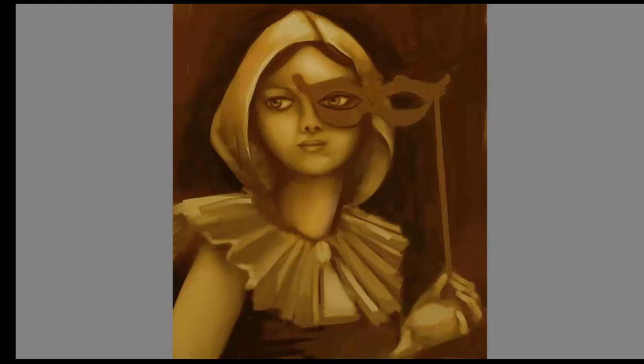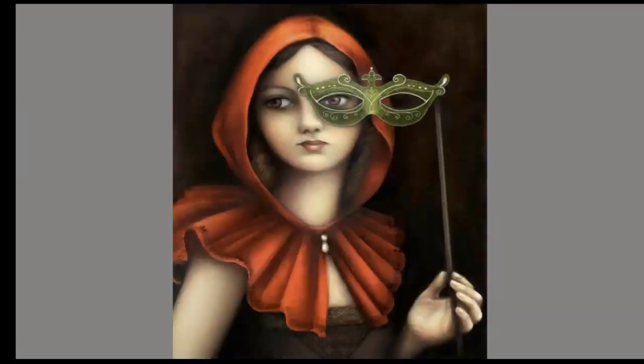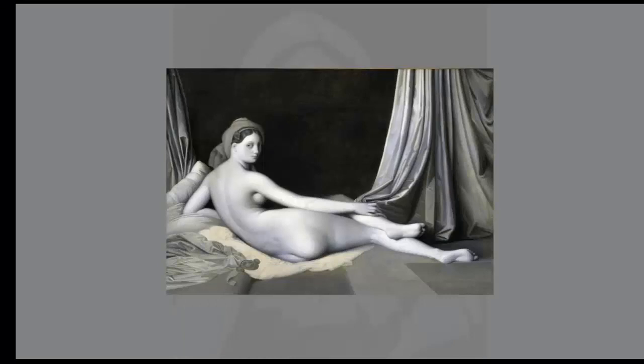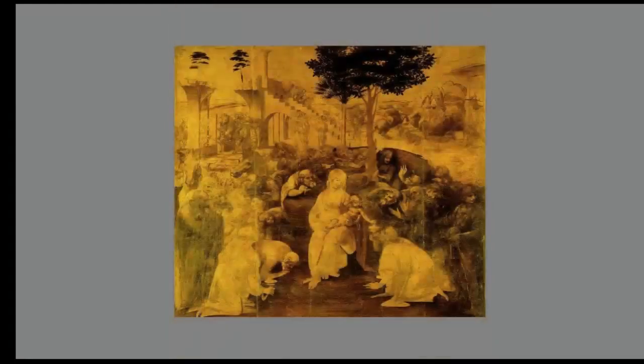It uses a single layer of sepia tones, and they washed it thinly into the canvas, and then they would basically rub it back with a piece of bread and some linseed oil. And this is the technique that I used for this painting. I tend to use imprimatura if I'm going to have a very warm color to the skin, and if I'm going to paint in a way that her face is coming out of darkness, I will usually use the imprimatura technique. And here's an example of Adoration of the Magi.